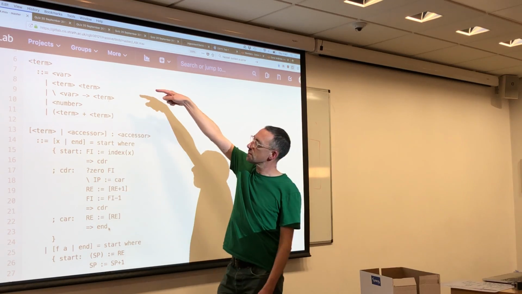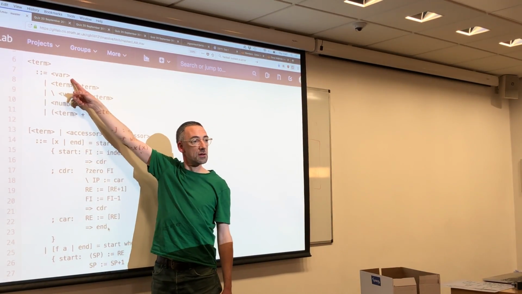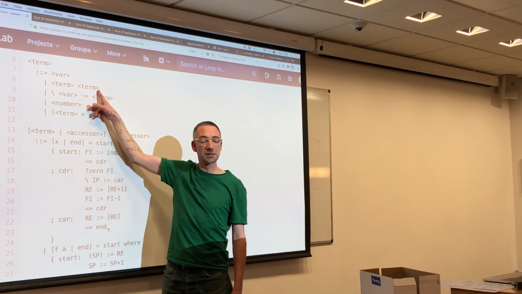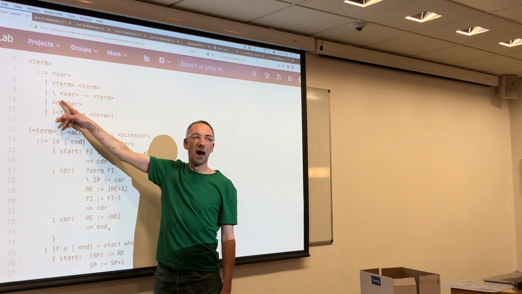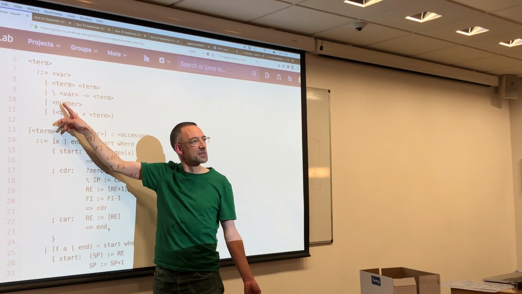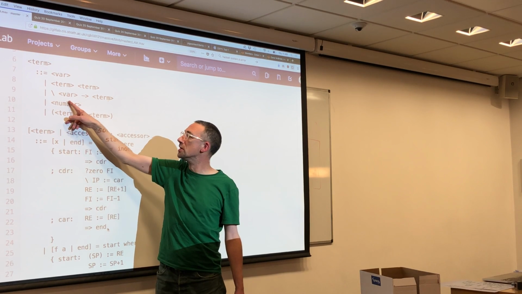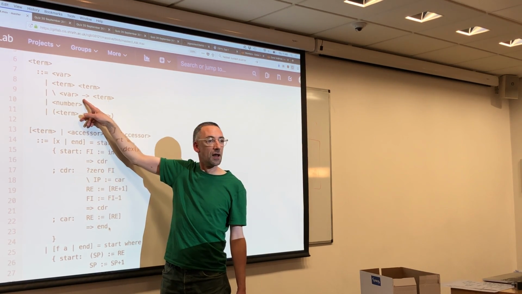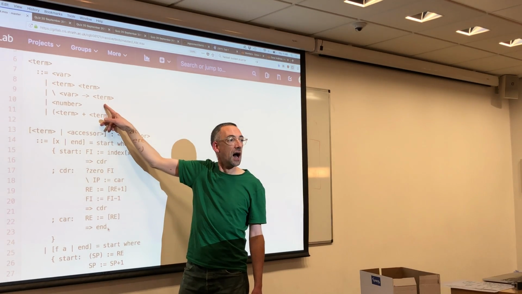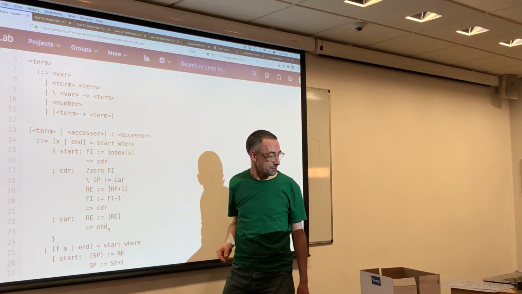We're saying that a term is either a variable or an application of one term to another, or a backslash, which is the closest we can get in ASCII to a lambda, and then a variable, that's the name of the input, and then an arrow, because that's more visible than a dot, and a term that says how to compute the output.